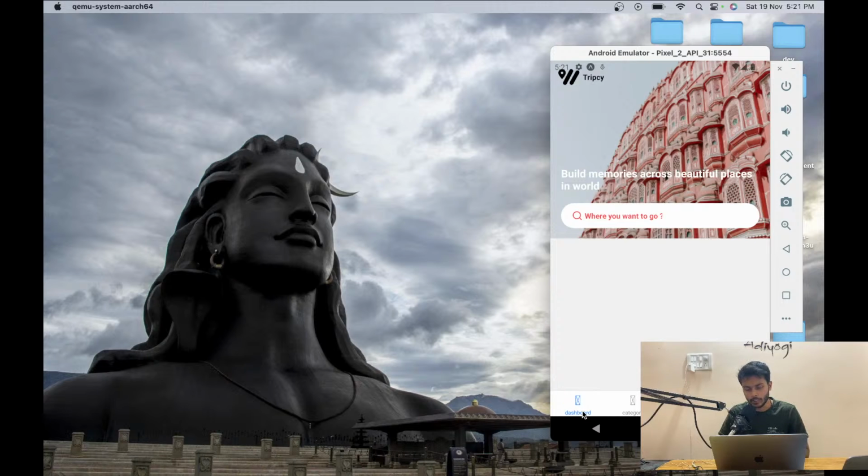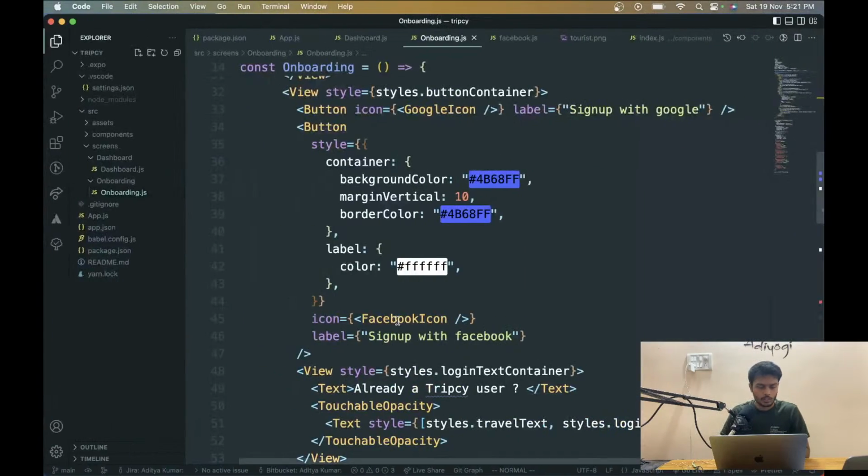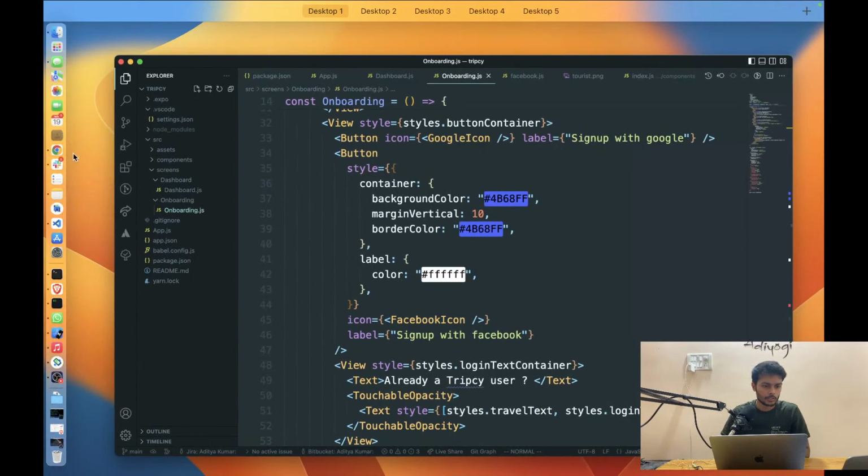So first of all, one thing that I don't like right now is I just need to add the icons over here in this tab navigator. As far as I remember, we have already added the stack navigation and the bottom tab navigation as well. So we will move forward. Let's go to the UI.